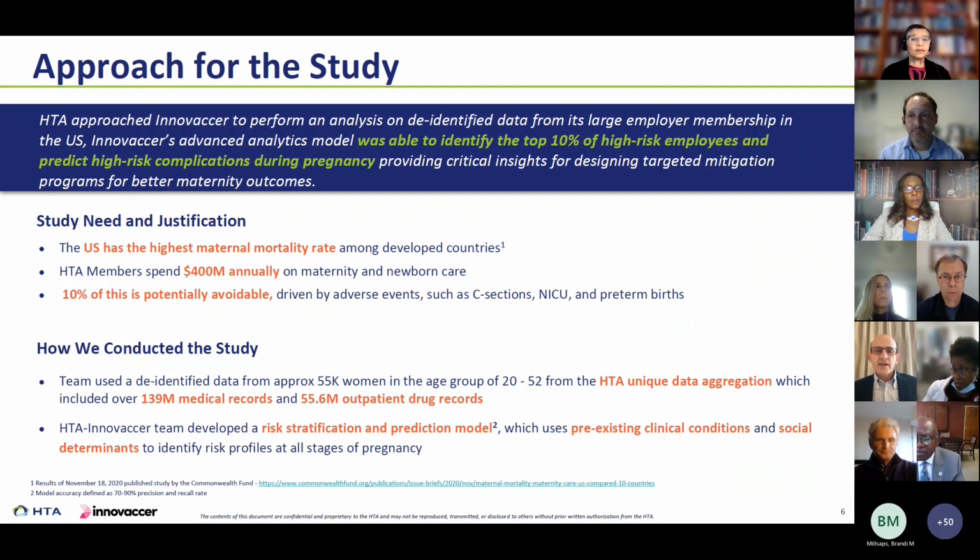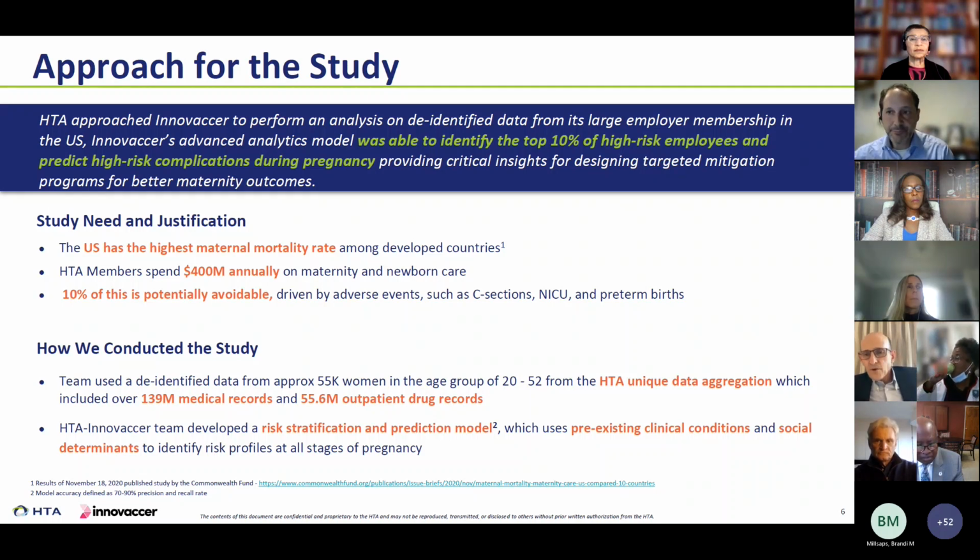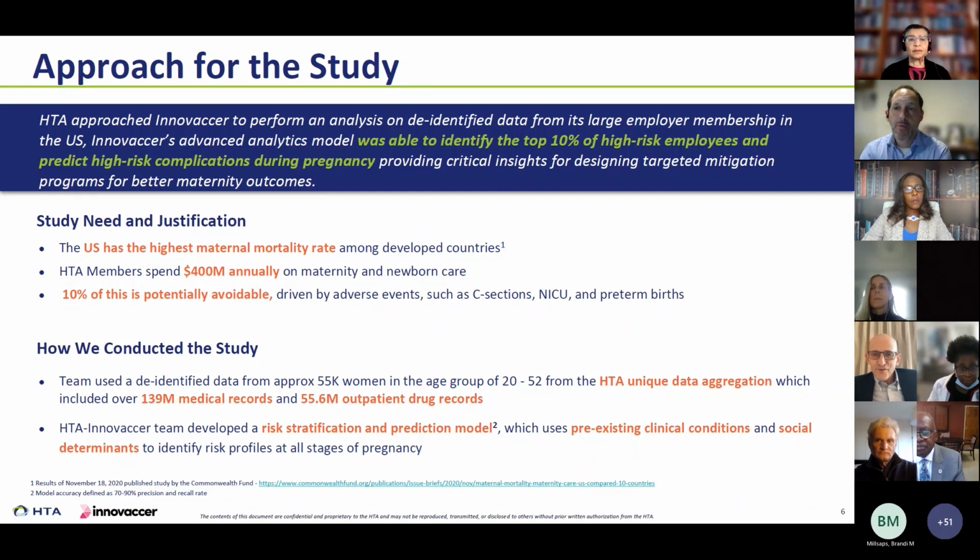And the challenge they have is they often have small benefit teams. They aren't experienced in healthcare. They don't do healthcare services or interventions. And all they really have is claims data. Claims data is lagged. It has a lot of restrictions to it. Nonetheless, there's power in data. And so the wonderful thing about HTA is they can bring such a large cohort of employer data together. Even though de-identified, there's enough information to really learn some things.